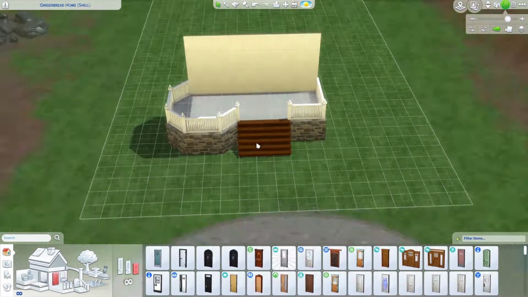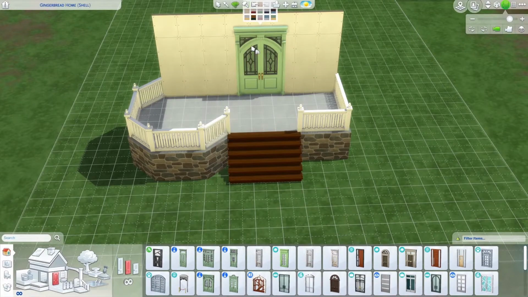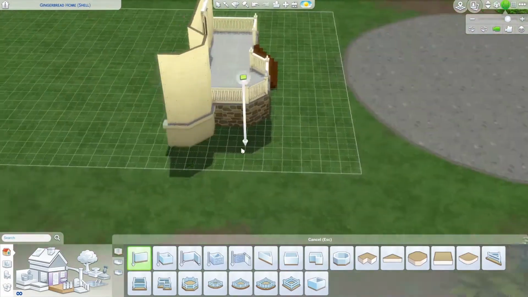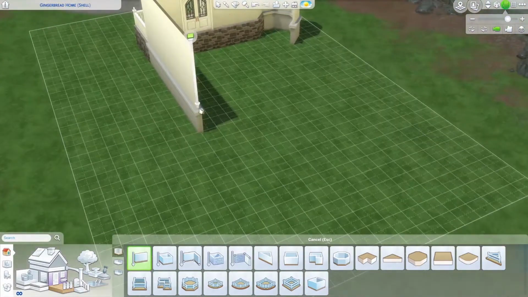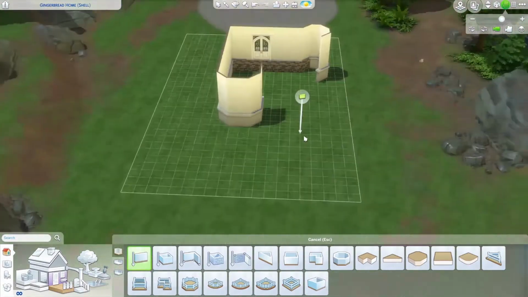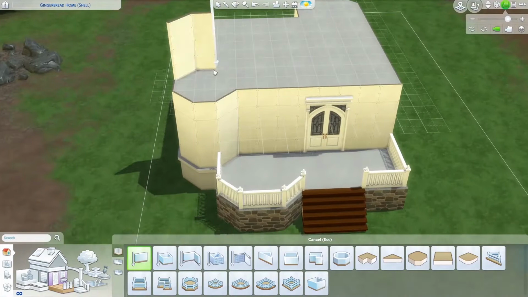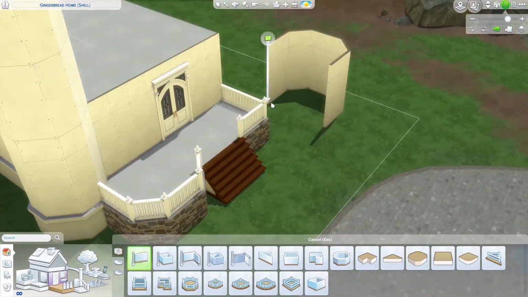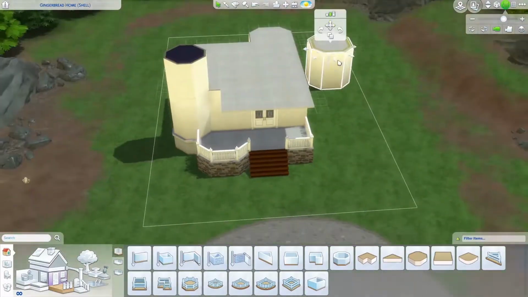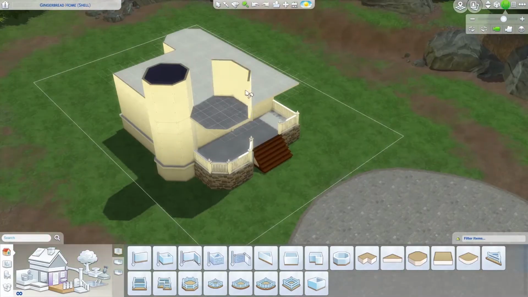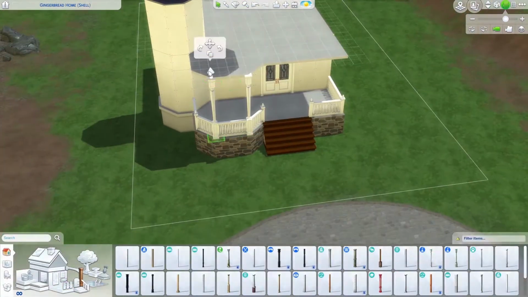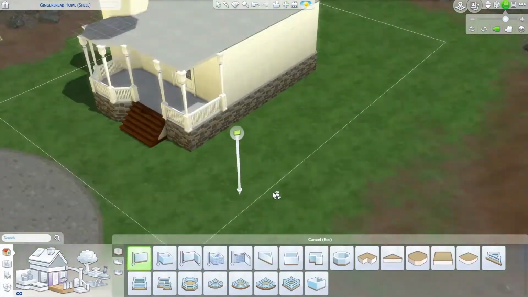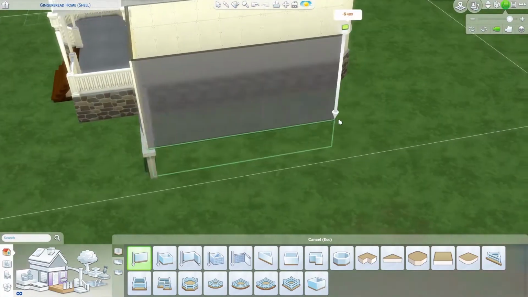But yeah, today's speed build is a Victorian, and I titled this, I believe, Peaceful Victorian on the Gallery because it is in Glimmerbrook, and it's just in a really quiet, kind of backwoodsy area, and I thought that this would be a perfect house and location for a Victorian to sit. It turned out really, really nice. I was actually really happy with the results on this speed build, and I hope you guys are too.